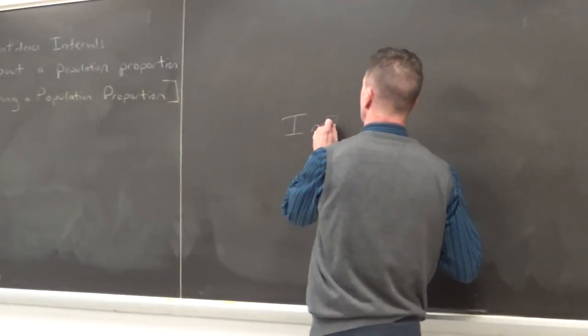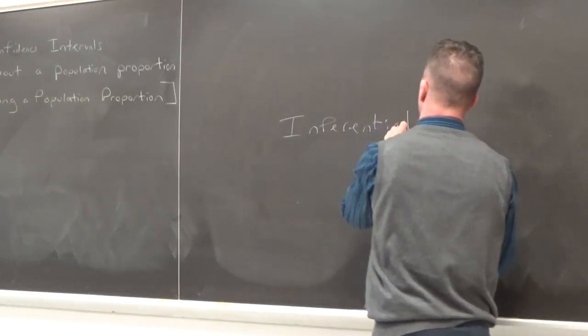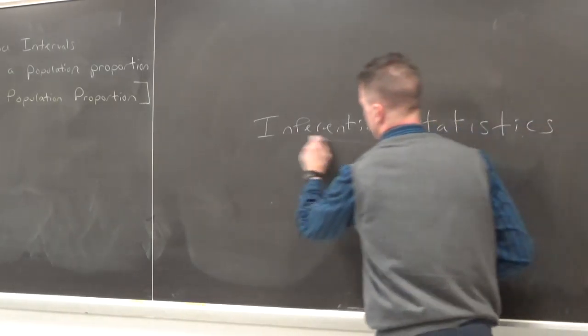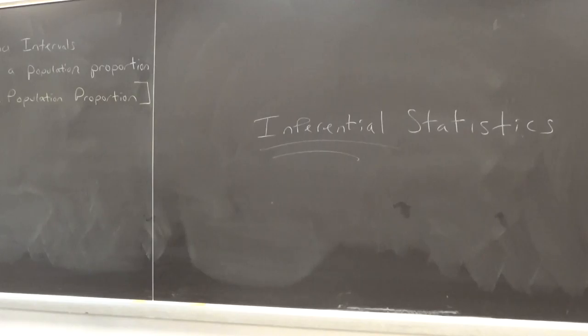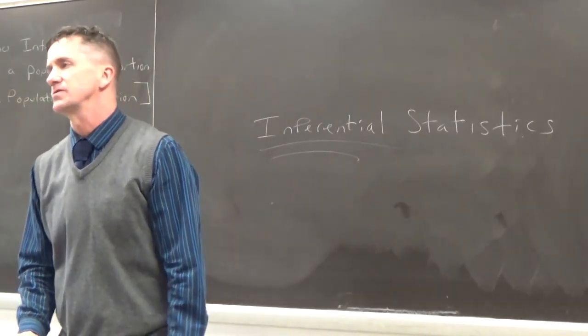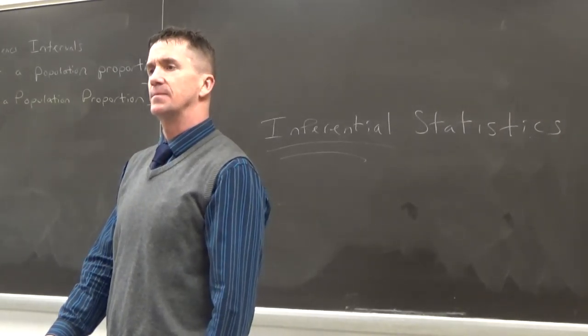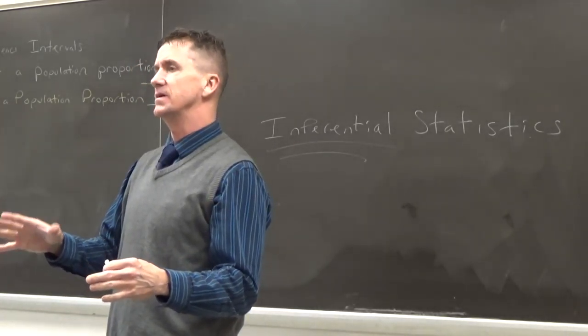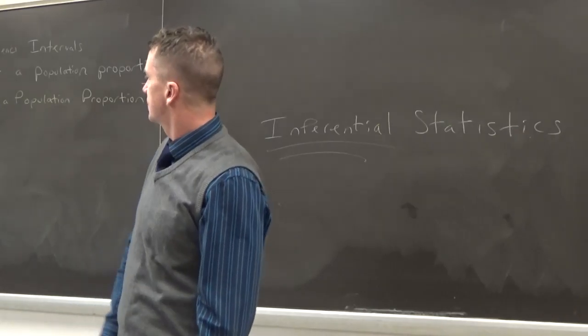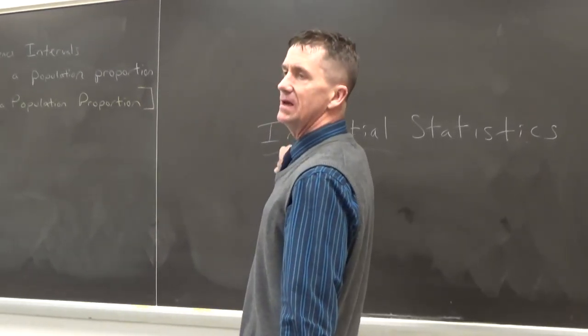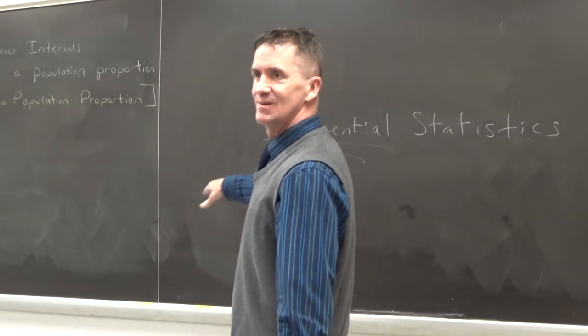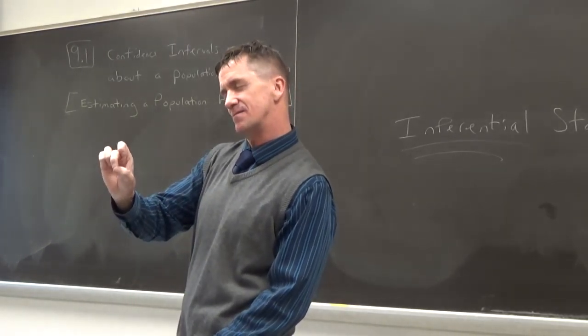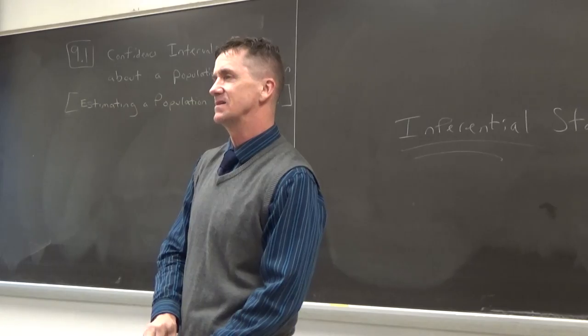This is inferential statistics. We're trying to estimate what's going on in a population. So, sometimes you're talking about millions of people. How do we do it? Well, we go out and we get a sample that's representative of the population. It could be just a thousand people though. But from that thousand, we do it by simple random sampling, and we can make inferences on what's going on with the millions. We can really get an idea of what is that population proportion. We'll never be 100% perfectly accurate, but we estimate. And that's what we do in stats.